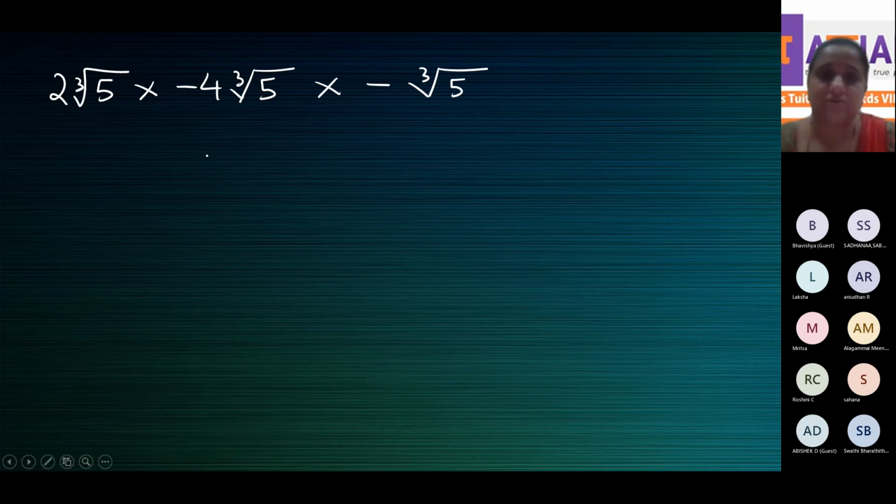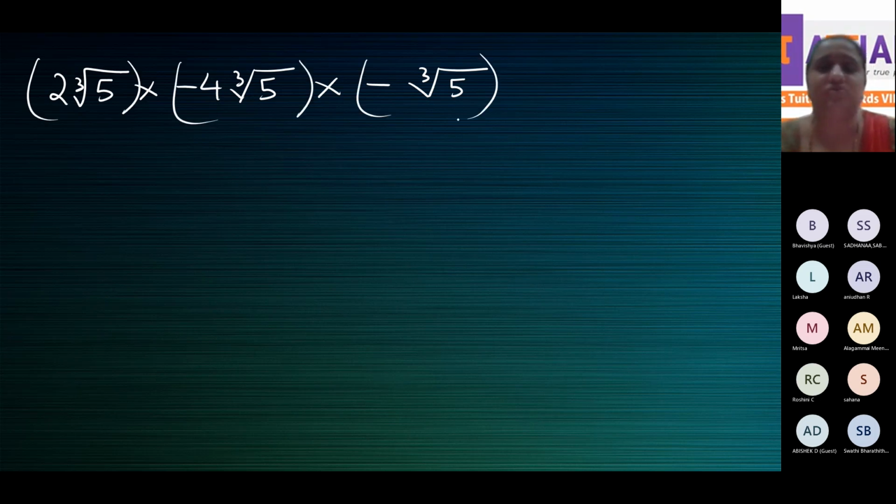So it's a product, all right? When you're multiplying, you don't see if they're like or unlike, just multiply. So how do we multiply? We multiply the signs first. Plus, minus, minus. It's a product, so you'll have to multiply these three. Minus into minus is plus, so it's positive.